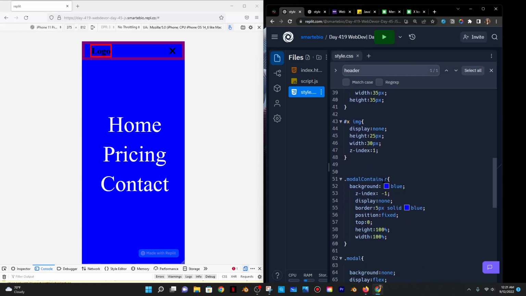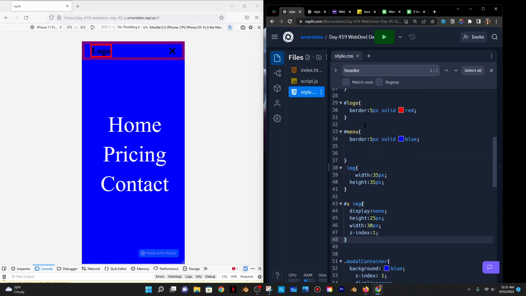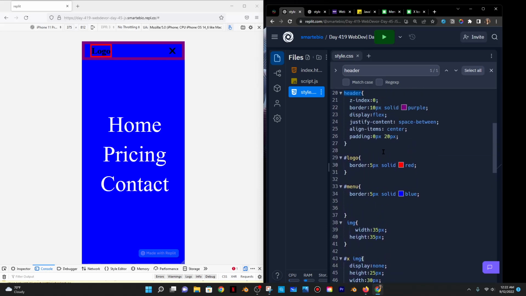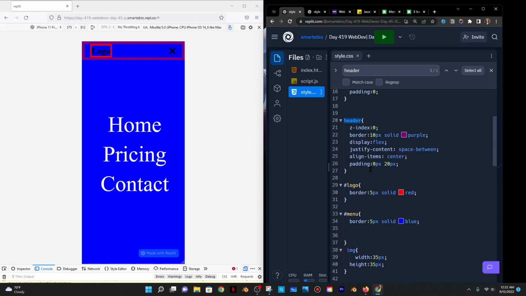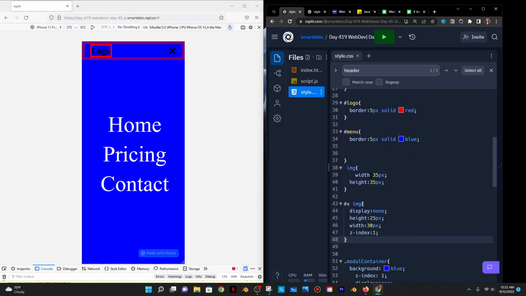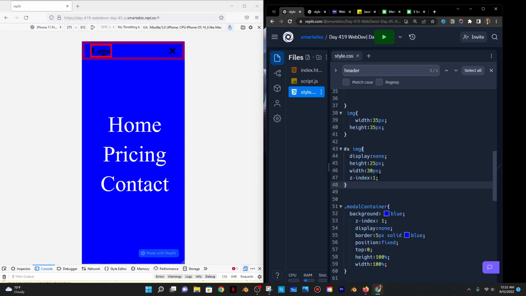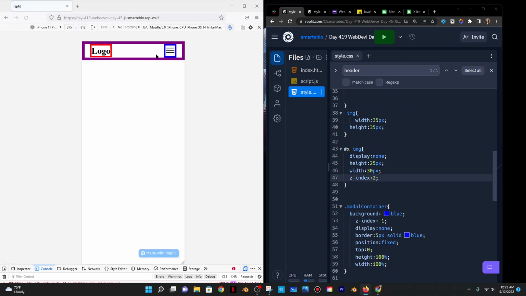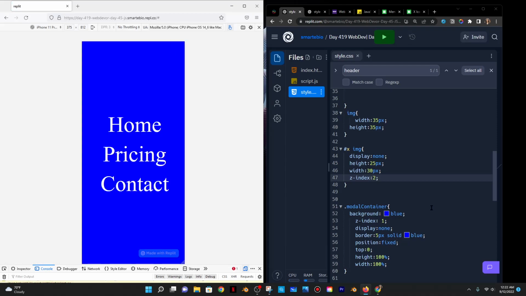So the modal container is -1, so it's going to be behind. So maybe I don't want it to be -1, I just want it to be 1, like, bro, come on. And then the header, okay, so the hierarchy I want is like 0, 1, and then the x should be 2, right? 0, 1, 2. But it's not showing up. Like, what do I need this to be? 999?